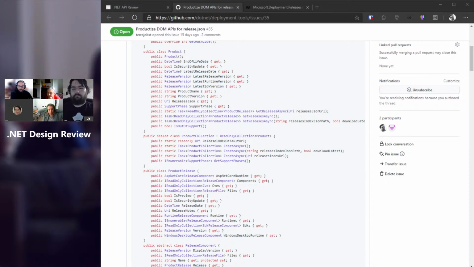So think of the product as what we previously had, like the channel. So .NET 5 is your product. Within that, you have a specific release of that product, which says like 5.0 preview 1. Within that release, it is made up of a number of components. It has potentially three runtime components for core runtime, desktop, ASP.NET, and then it has one or more SDK releases associated with it as well, or SDK component rather. That makes up the whole release. So those are components. Great. Those are components of the release, yeah.